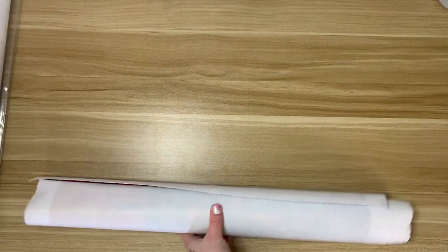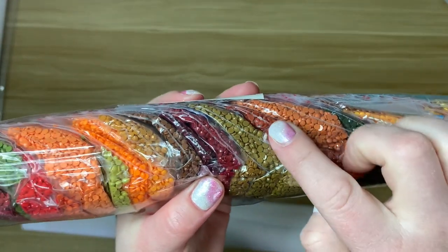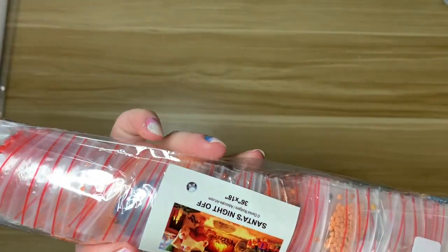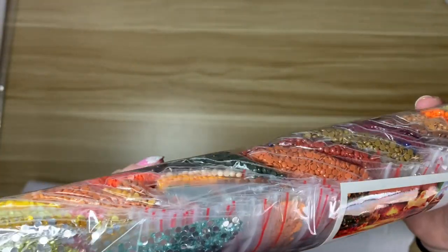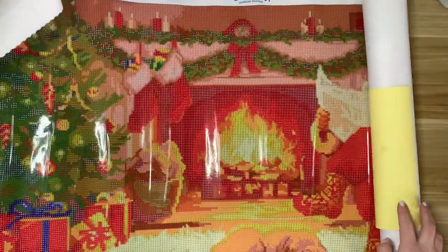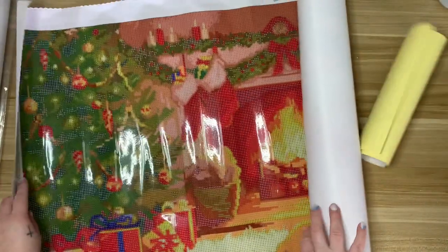All right, so we have our drills. Oh, we got a drill on the outside there. Oh, maybe it's not on the outside. So one of these bags is open, but that's okay. And this one is Santa's Night Off. I am such a sucker for Daniel Rogers' Christmas images. I think I have 3 or 4 at this point, probably more than that. And when I saw this one was part of the sale, I was like, okay, you're coming home with me.